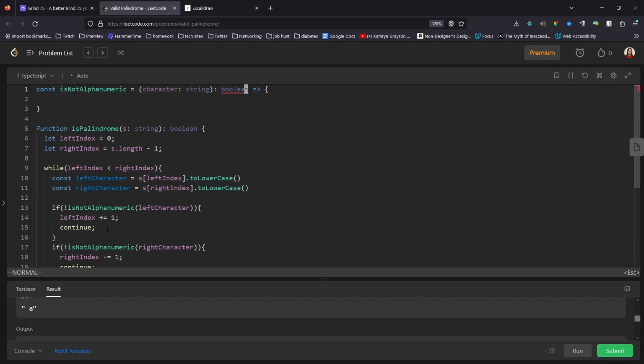So we're going to take in a character, which is just a string, and then return a Boolean. Does anyone have any ideas on how we could check to see if the character is alphanumeric? And I just realized I named it is not alphanumeric. What I really wanted was is alphanumeric.